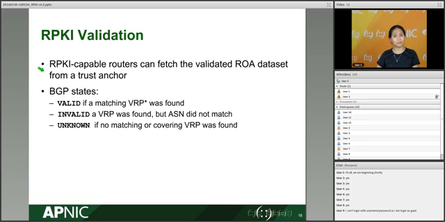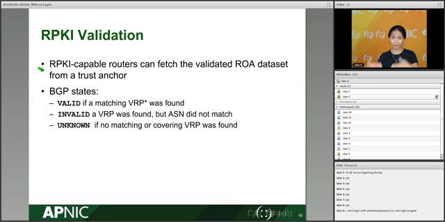But aside from the typical information on your routing table, which has all the attributes, the AS path, the origin, the next hop, you also have the BGP states. It will have a column that says whether a route entry is valid, invalid, or unknown. So what are these BGP states? Valid is when a matching VRP is found. Your router connects to the RP cache to get those VRPs, the validated ROA payloads. When we say validated, it only means that this IP address block is announced by this AS number, and there is a matching ROA record in the RP cache.